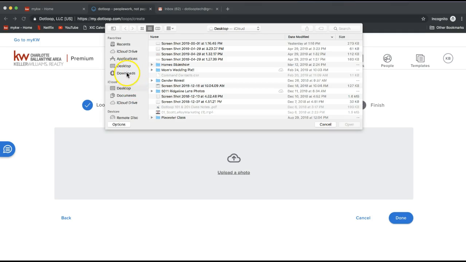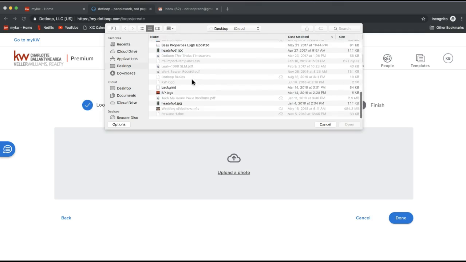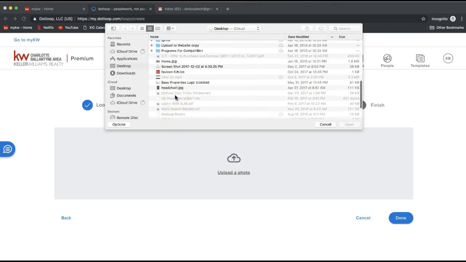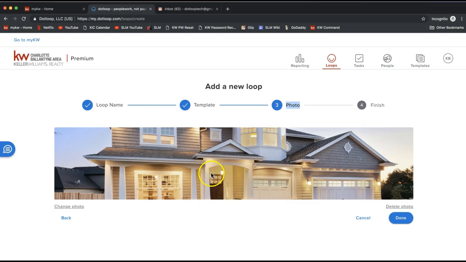It will browse your computer. Let me just try and find where I have that. Here we go. Double click on that once you find the file, and it will add in a photo of the home. Now, Dotloop says if you take that 30 seconds, if even, it took for me to add that in, that the client is 5 times more likely to use you again or refer you out because it makes them feel like, wow, that agent created a personalized website for me to sign my forms on, okay? So it is definitely worth your time to add that in.